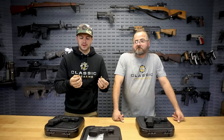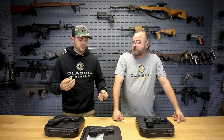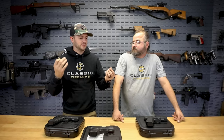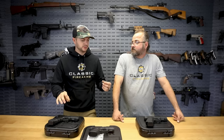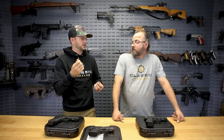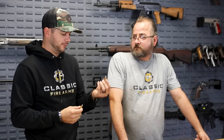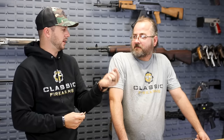40 cal versus 9mm — my pick is going to be 9mm personally. Don't get me wrong, I've shot 40 cal and I think it's fun. But personally, I think maybe just how some pistols are set up to shoot, they feel like a little bit lighter recoil to me and I'm more accurate with this cartridge. That's also probably quite simply because I train the most with 9mm. If I were to give 40 cal the light of day and go out to the range and start shooting it as much as I shoot 9mm, I might find myself being more accurate with it.